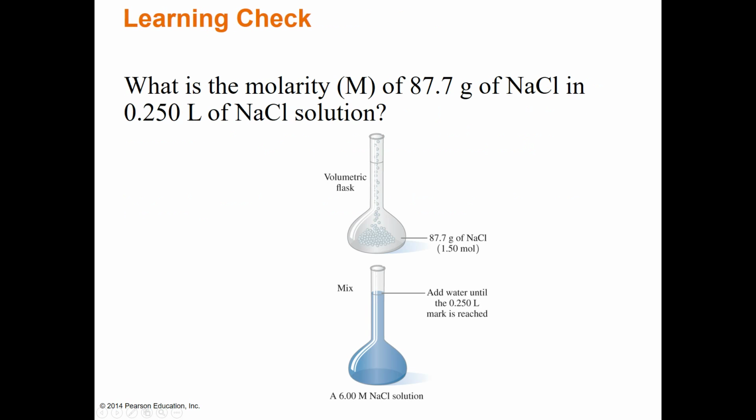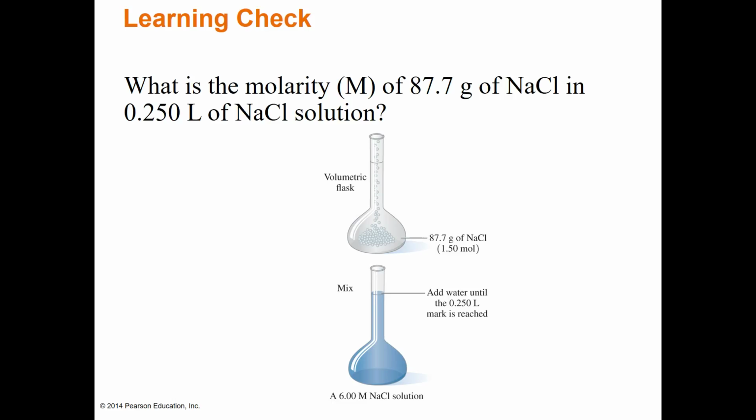What's the molarity of 87.7 grams of sodium chloride in 0.250 liters? What did we say the formula was for molarity? Moles divided by liters. The volume has to be in liters. It cannot be in any other unit. So molarity equals moles divided by volume in liters. What do we have over there? We have the volume in liters, so we have that part, but we don't have the moles.